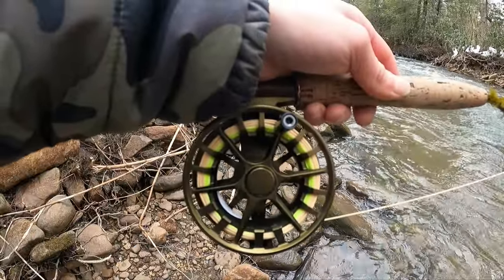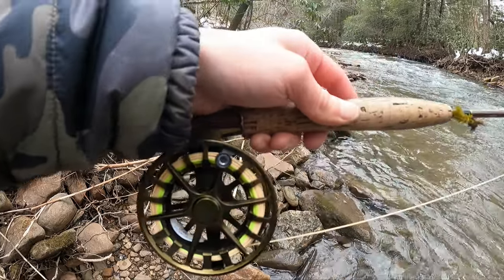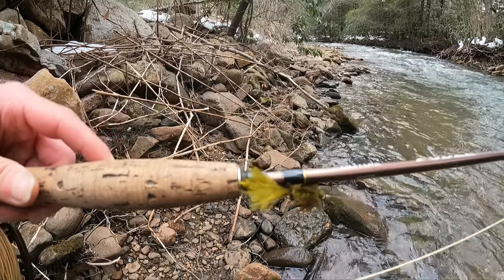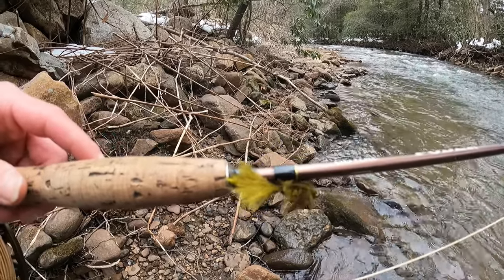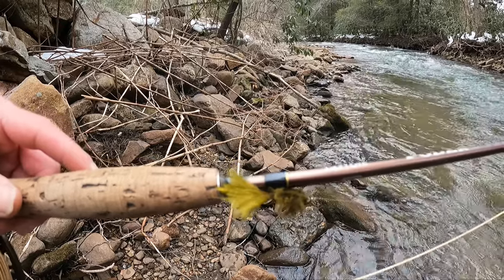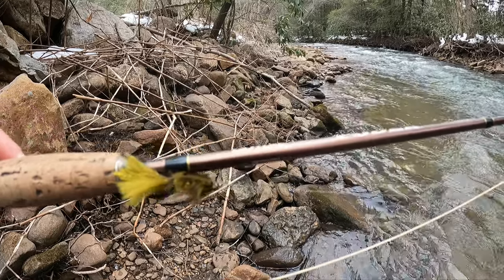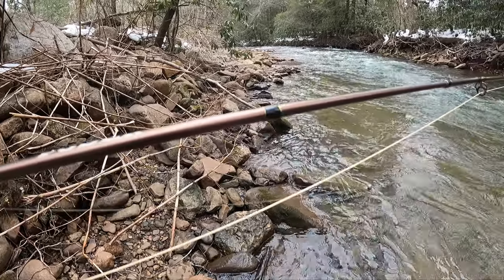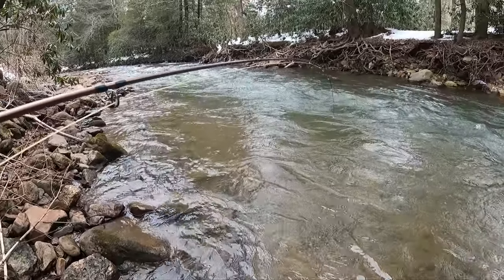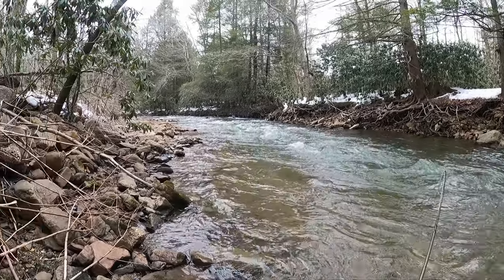All right, guys, today for the first time I'm using my Lamps and Guru S series. It's a brand new reel that I got. Going up from there, got a big, nice, chunky olive woolly bugger for these nice-sized brookies in here. We're gonna see what happens today. I'm feeling confident with the bugger, and last time I came here, I did pretty good on buggers. So I look forward to what's gonna happen today. Attached a 4X tippet, got two split shots just to make sure I'm getting down. That's attached to my leader, and that goes onto my fly line. Let's get out there and have some fun, guys. Should be an awesome day out here.